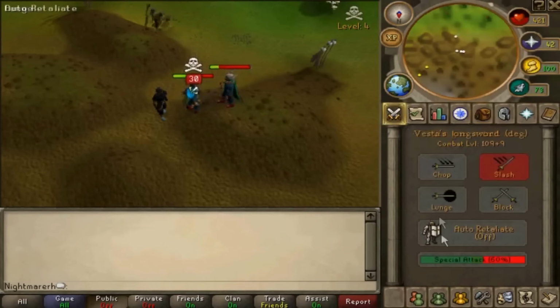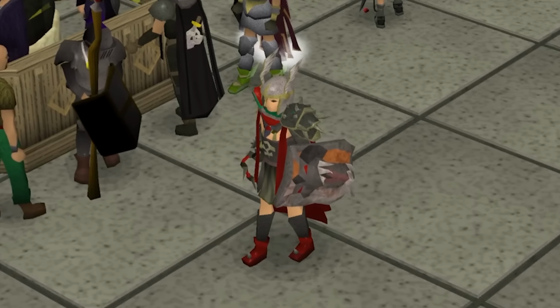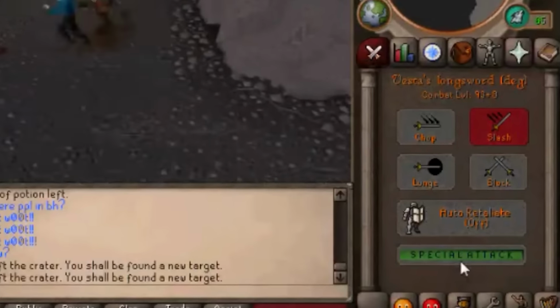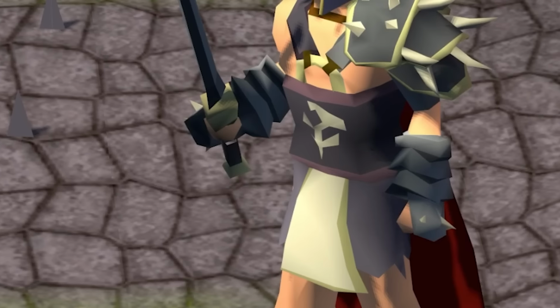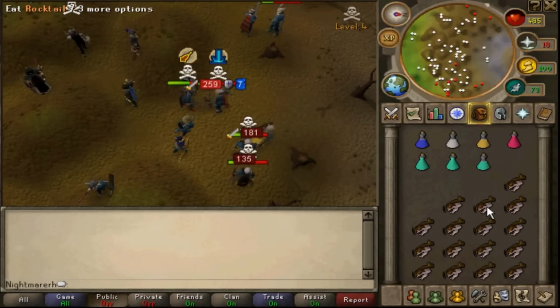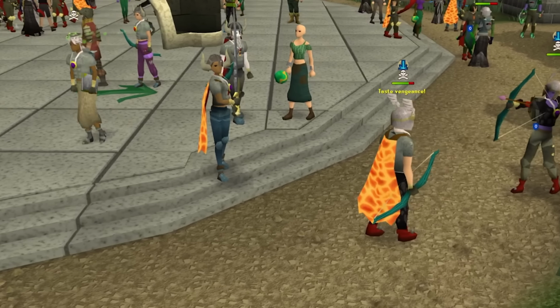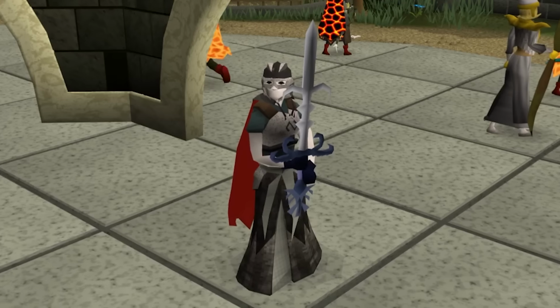More or less, on average, you would hit 20% higher with it, it was more accurate on players in high defense gear, and only needed 25% of your special attack energy. Plus, it was one-handed, so you could wear a defender with it to increase your accuracy even more, unlike the other 2 popular KO weapons at the time, Dragon Claws and the Armadyl Godsword.